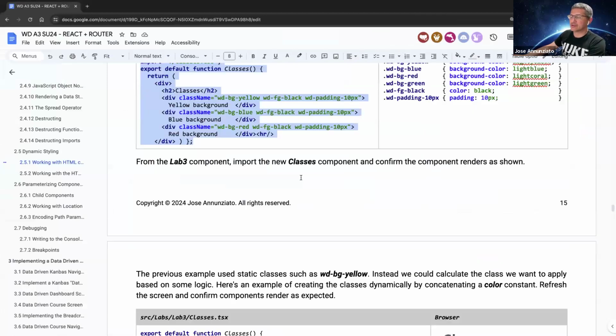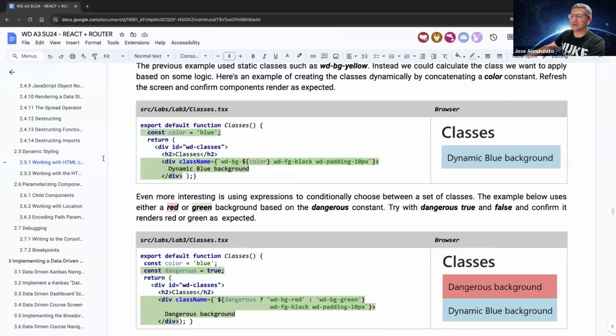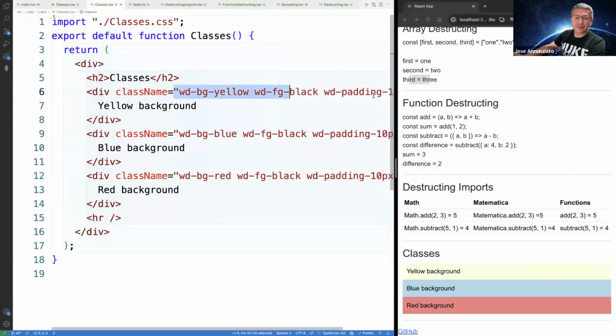So these strings here, typically they're just plain old strings. These class names are just assigned pure strings, and that's all we've been using so far. But what I'd like to introduce today is somewhat similar to what we did already using the style attribute. Instead of an object expression, it could be a string, but a string that can be calculated, based on some logic, so we can choose to be of a particular color or not.